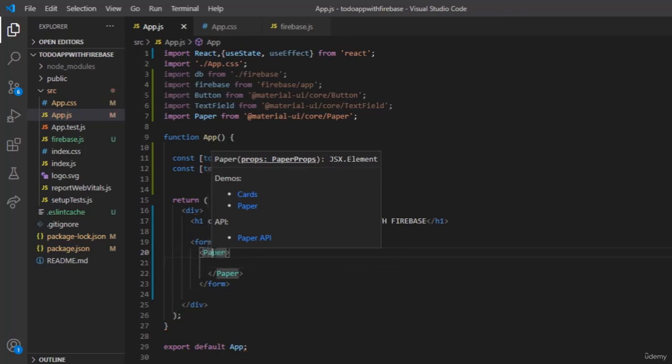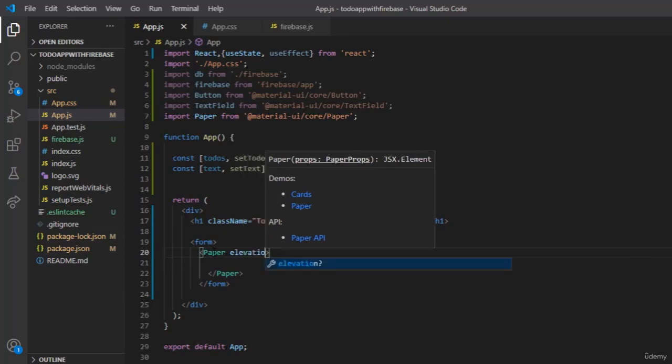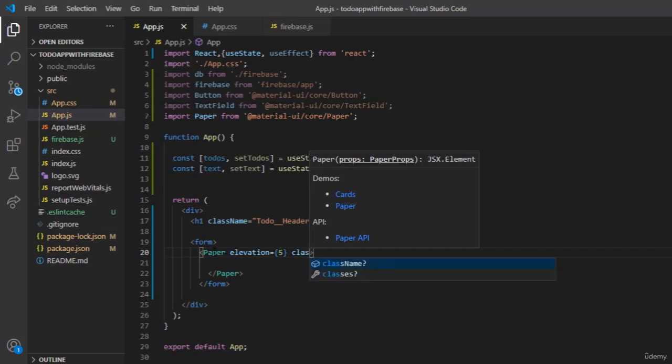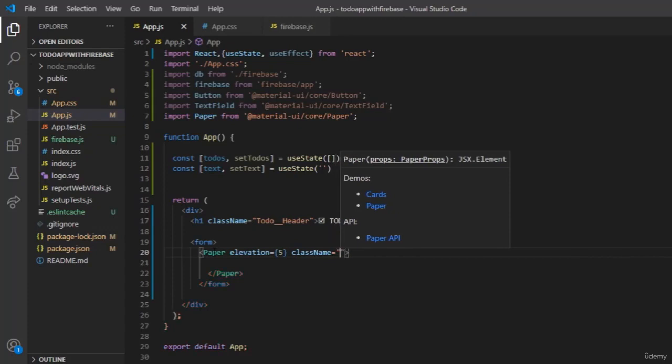Give the paper an elevation. The maximum elevation is 20. Now give it a class name. The class name should be add__todos.